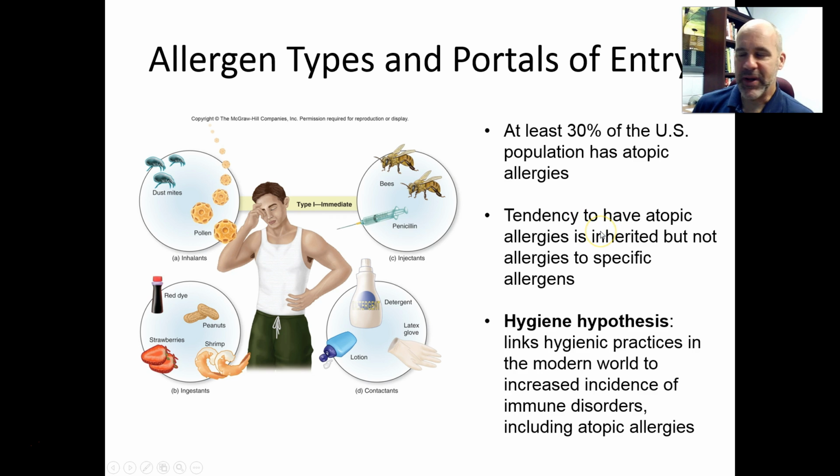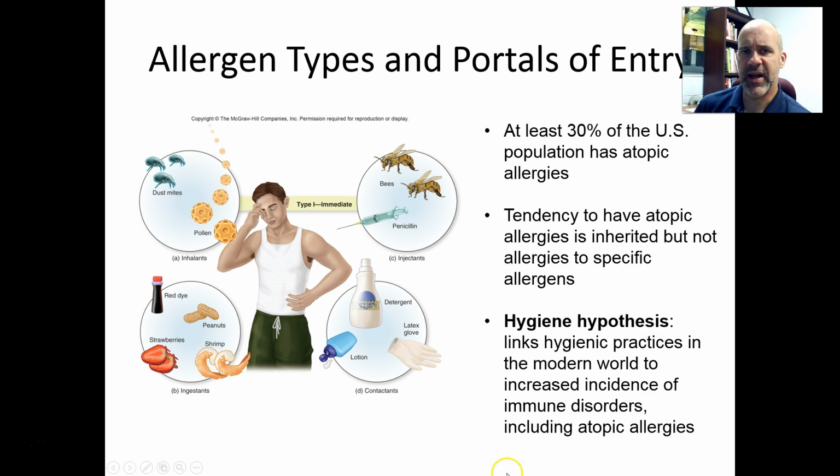All right, why? We still don't exactly know why different people develop allergies to different things. There's some evidence that it's at least partially genetic, or actually I guess the current school of thinking is that the tendency to develop allergies is genetic, but not necessarily the things that you are allergic to. So person A has a baby and person A may get lots of allergies. The baby may get lots of allergies, but maybe they aren't allergic to the exact same things.